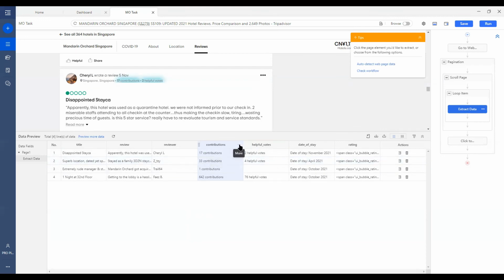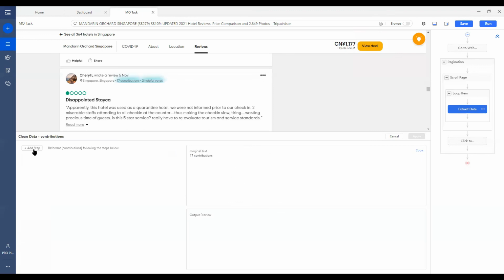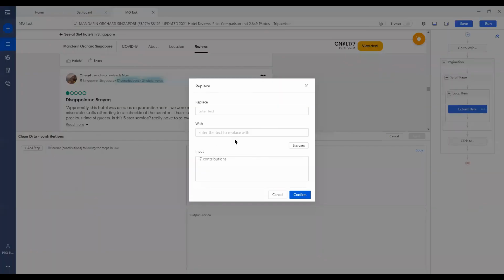So let's do it by clicking on More, Clean Data, and we add a step of Replace. What we want to do is to replace this part of the text with nothing. Just leave it blank. Remember to always include this blank space in between the number and the contributions.